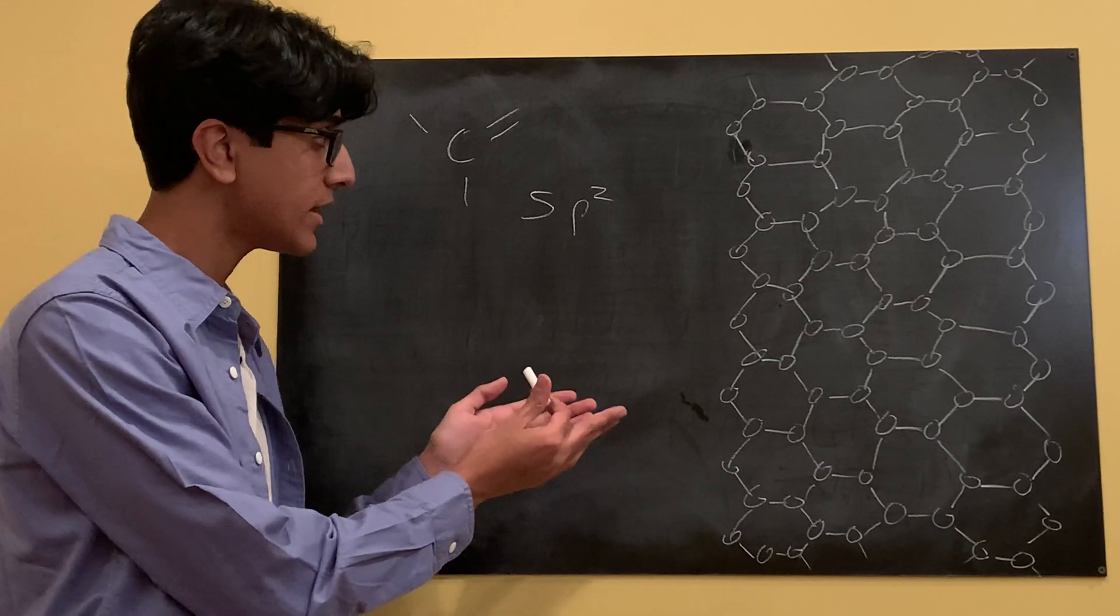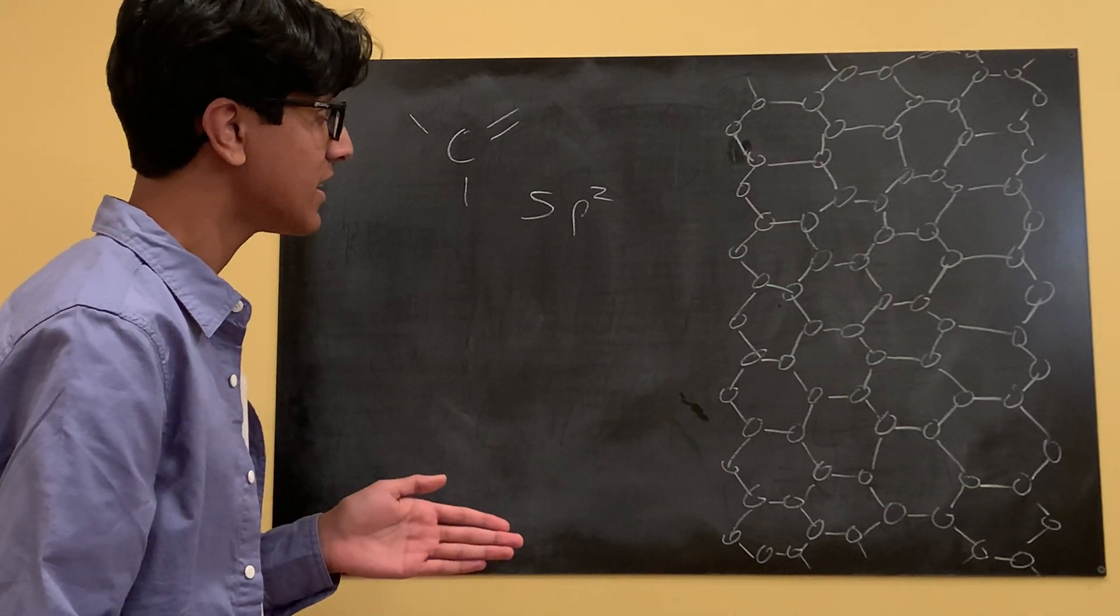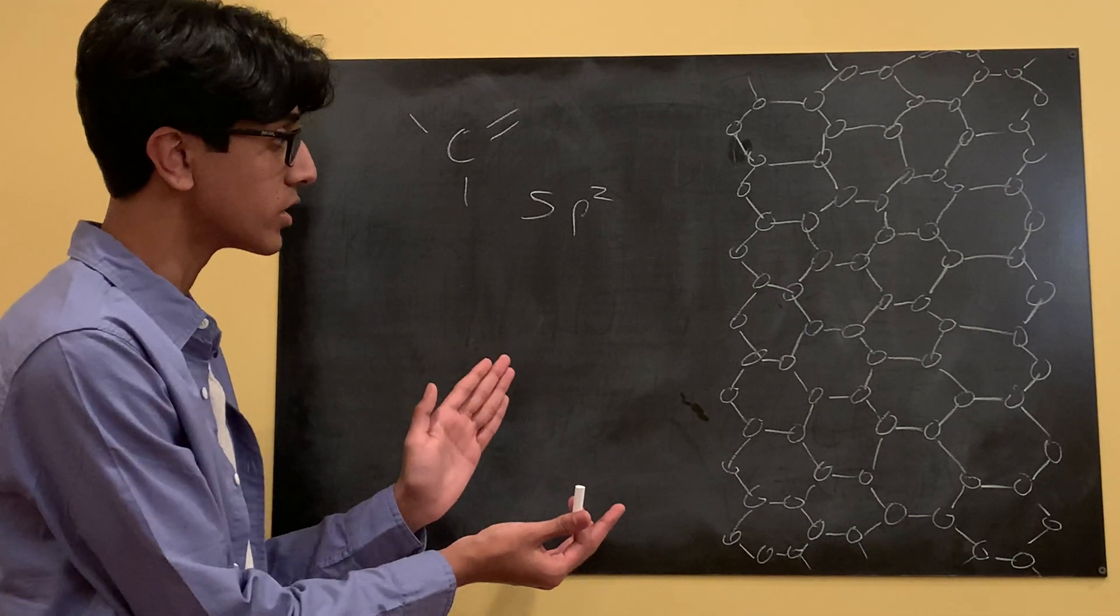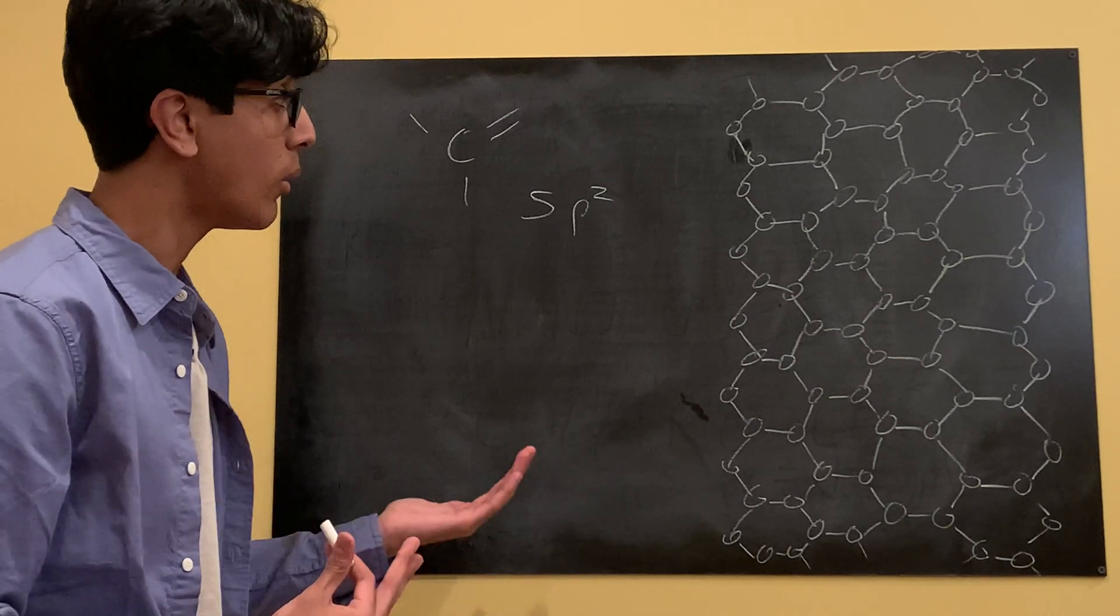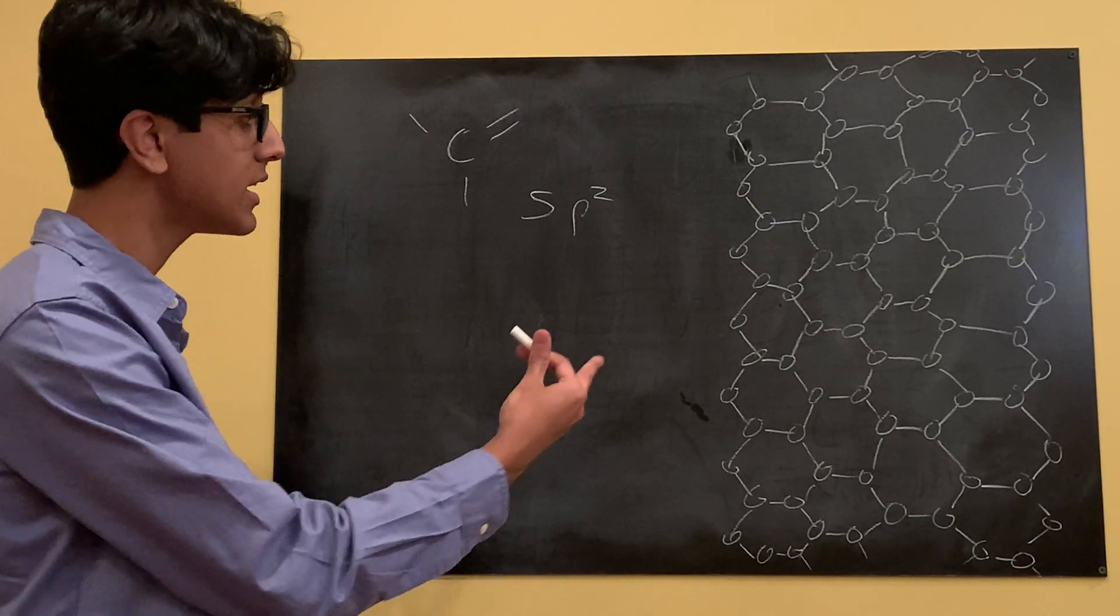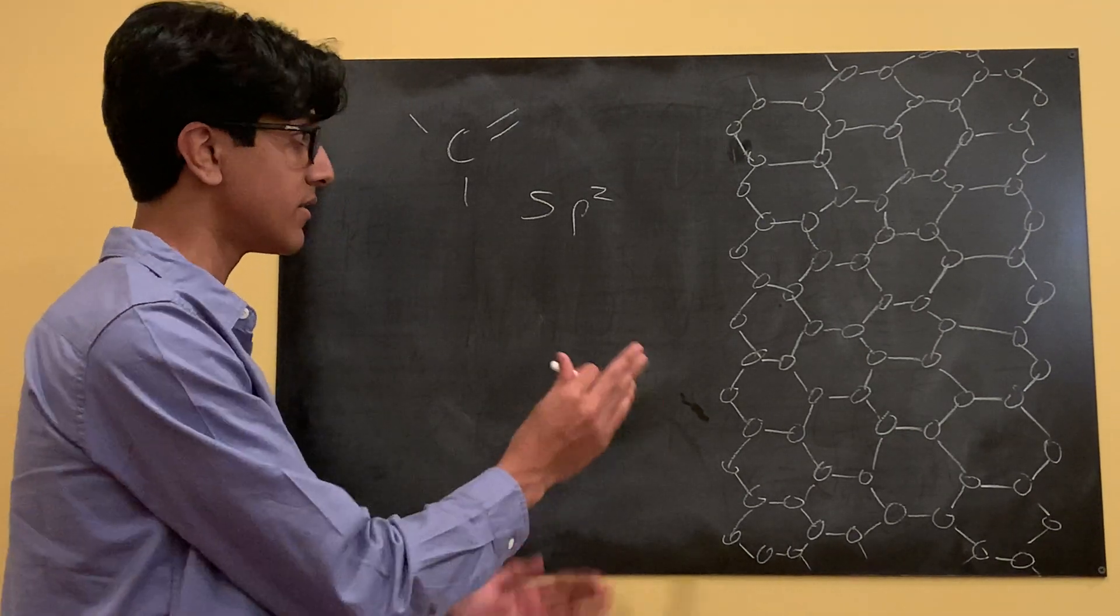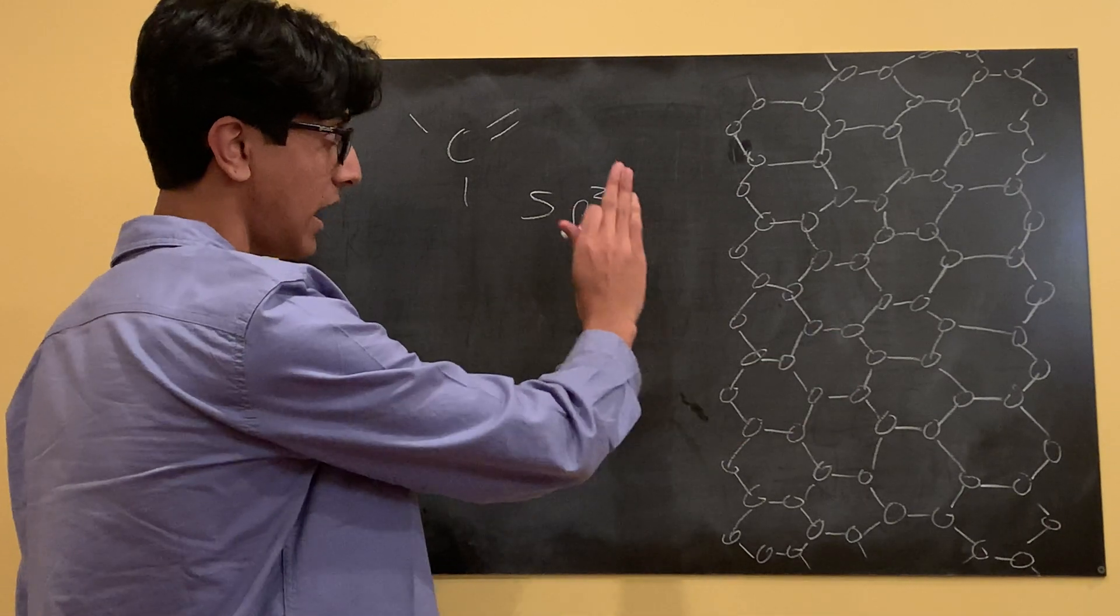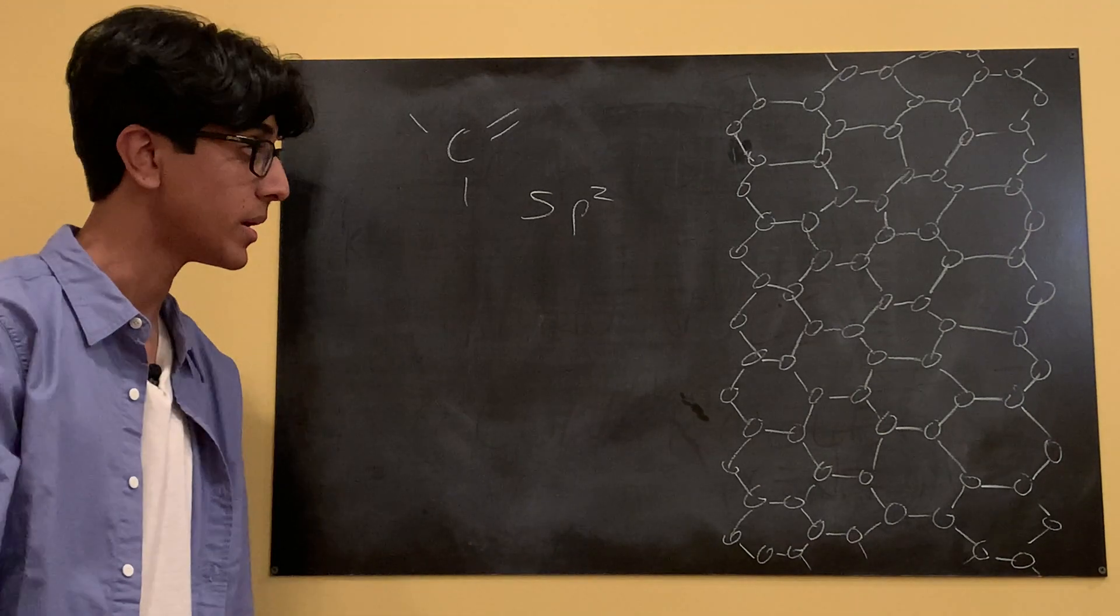And if we look at this material, graphene, we can see that it's basically just a 2D structure. There's no z-axis on this because what would the depth be? The depth would be basically just one atom of depth, since this is just atoms laid out molecule this way, like a sheet, like a sheet of paper basically.